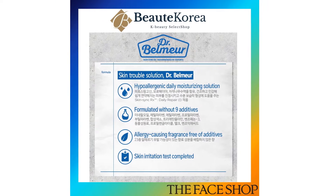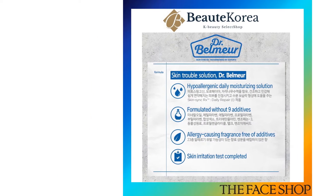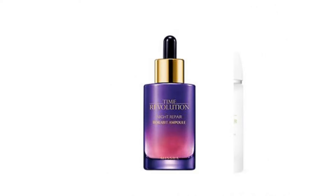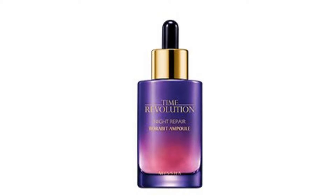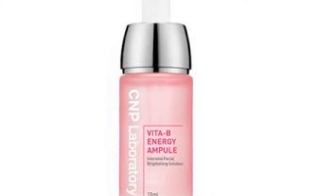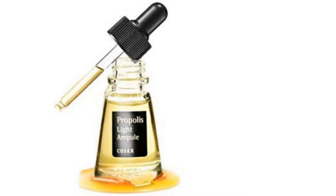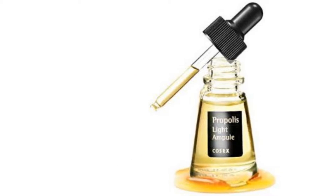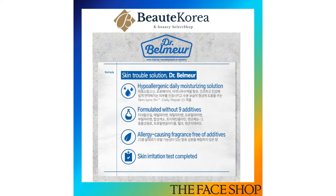Whether you're looking for solutions to your skin creases or want a boost in your skincare routine, face ampoules are here to help. They are essentially a type of rich serum filled with active ingredients which help to target and solve specific skin concerns for an overall healthy complexion. Get cracking by trying out these 10 best ampoules on the market designed for your specific concerns.